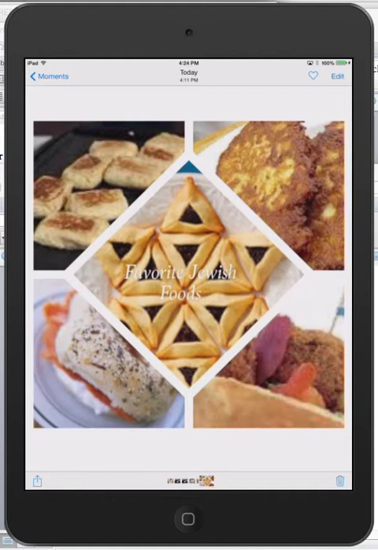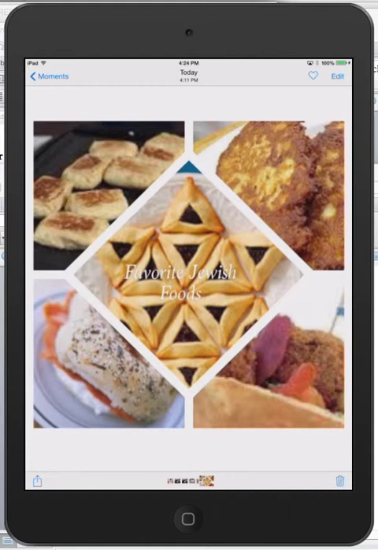Now I'm making an assumption that you, the listener, have an iOS or Apple device such as an iPad or an iPad mini or an iPhone, and you know how to download a free app through the Apple App Store. So let's show you basically how we made this collage of favorite Jewish foods.